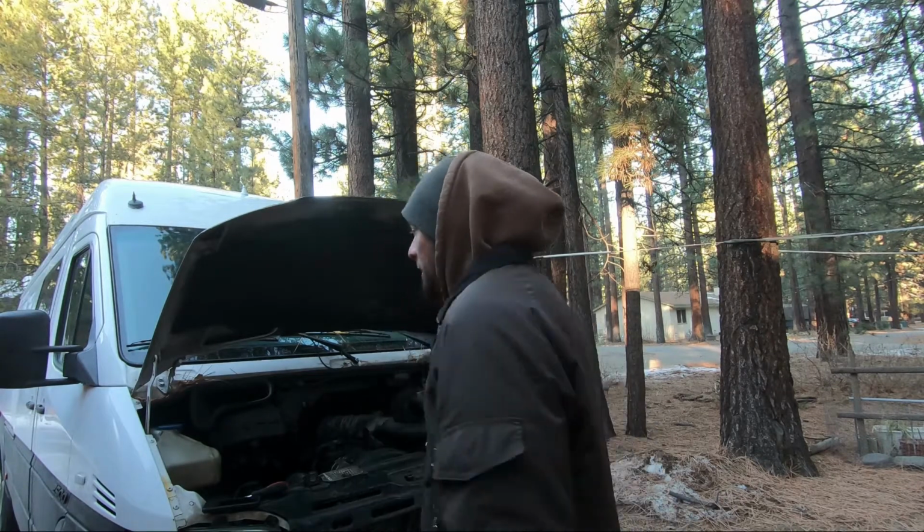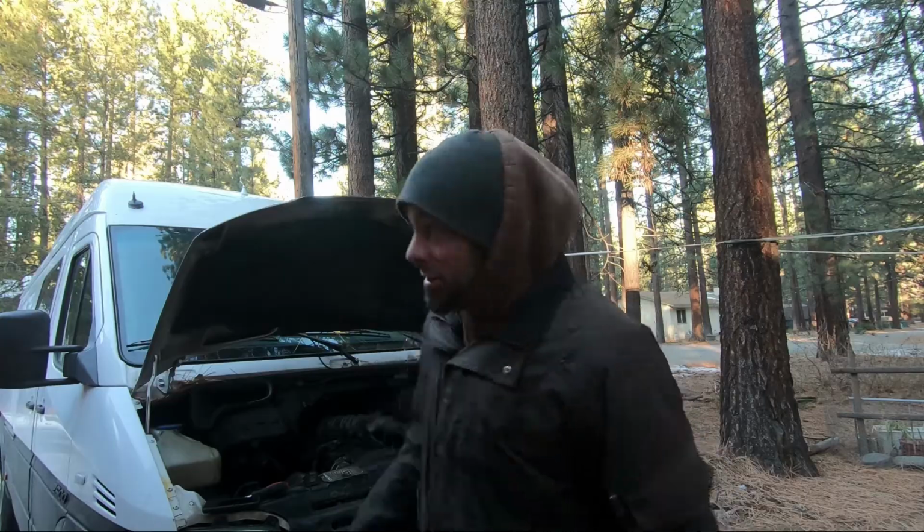Yeah, welcome back to another day of working on van troubles. Hashtag van life. This is what it's all about, having to fix the home that you live in. This is just our weekend camper, could be our home in a couple of years.